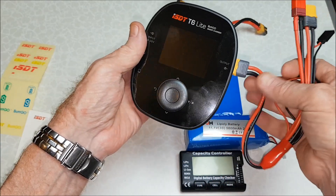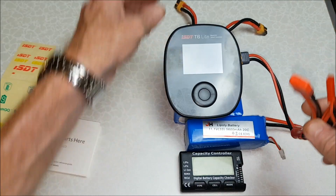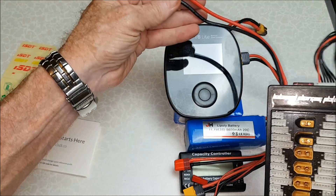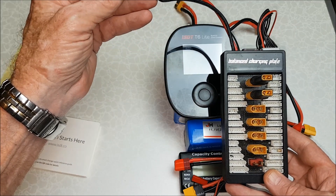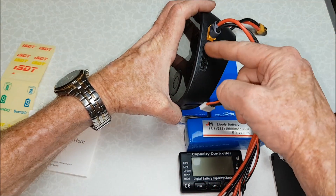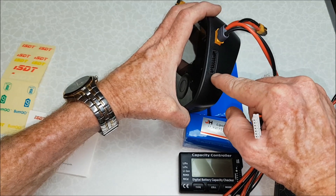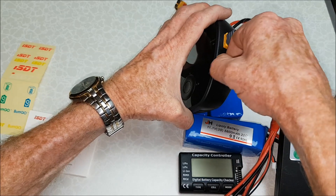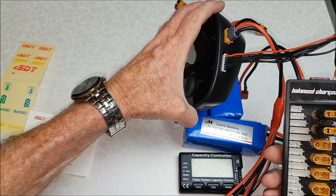You can use different adapters, and if you want to charge multiple batteries you can also plug in a balance charging plate. The balance plug goes into the balance plug connector here, so if you plug any battery in with a balance plug you always start from this end and plug the negative into this side. This way you can charge more batteries at once.